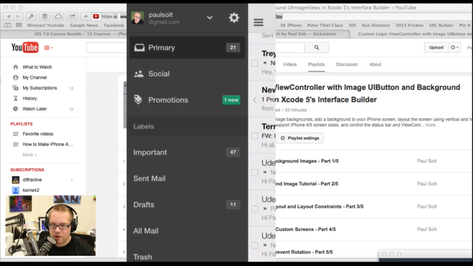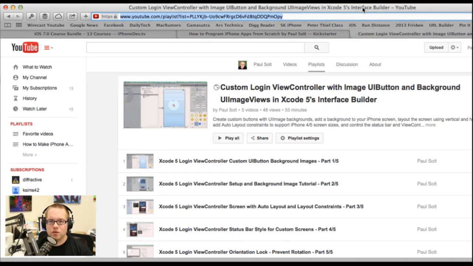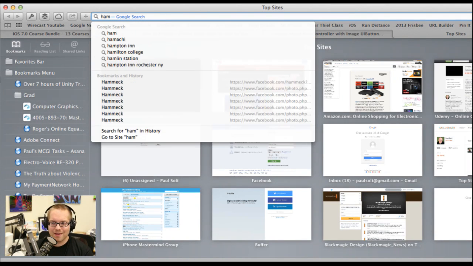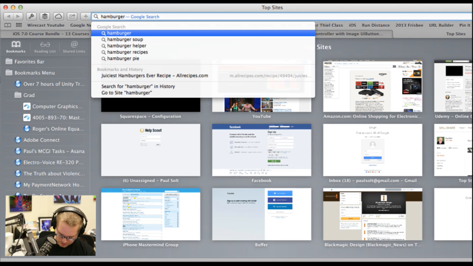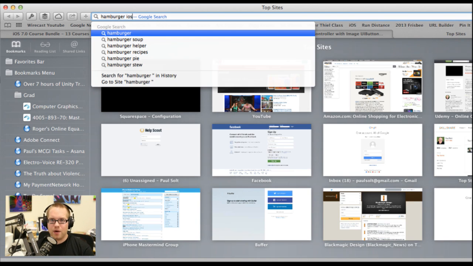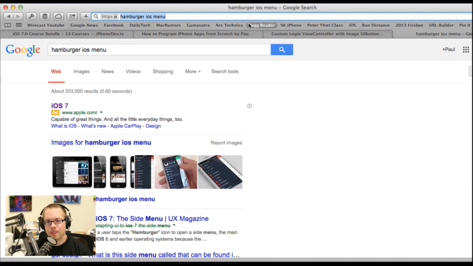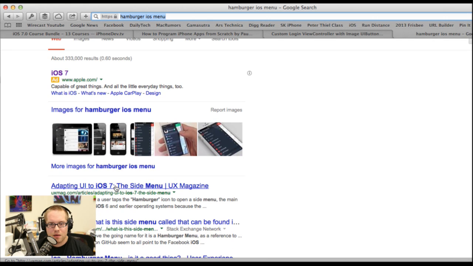So this sliding bar, if that's what you're talking about, you're going to want to search for hamburger iOS menu. And this gives you that thing. So that's what I would search for.